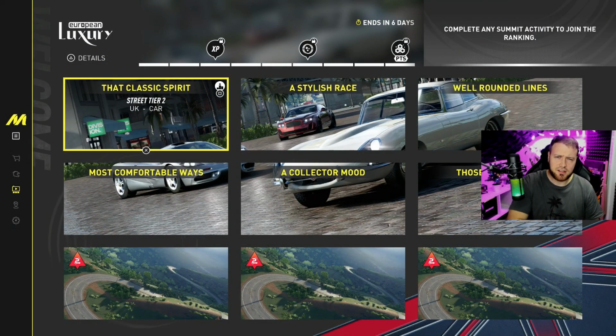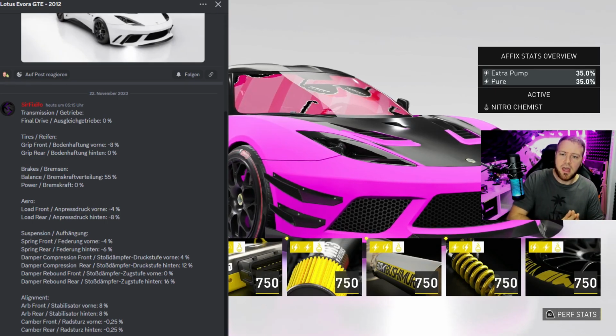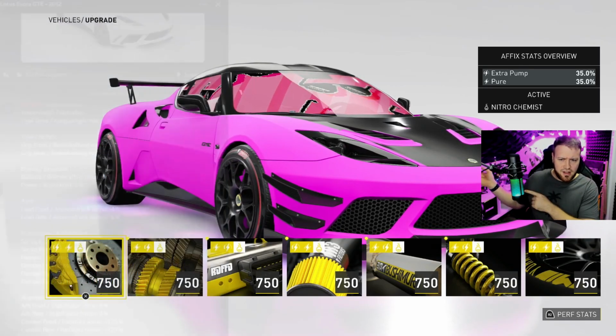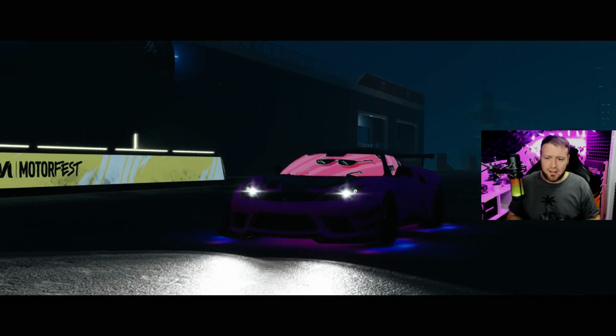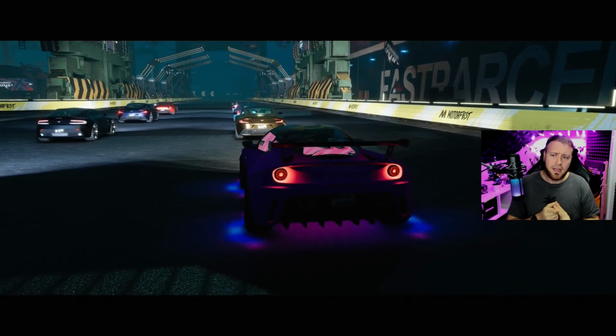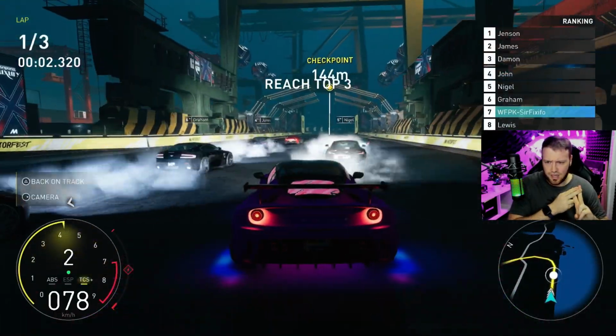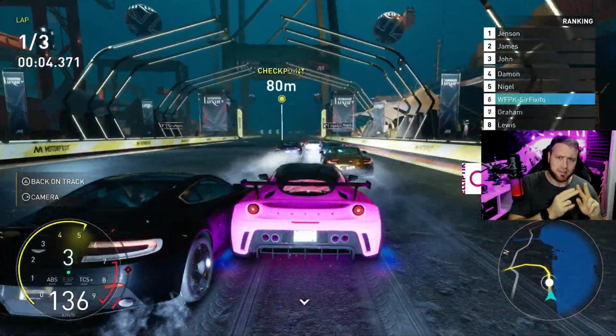Okay, let's start at the top, and I hope I can go on for 15 minutes in a straight commentary. We start with the Evora GTE with pro settings on the left, and you see on the top right it's the Nitro Chemist set on pure and extra pump. We will drive in this race with, I think, already 2 strategies we will use in most summits of 3.